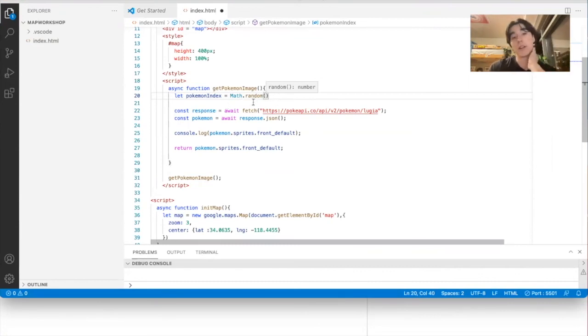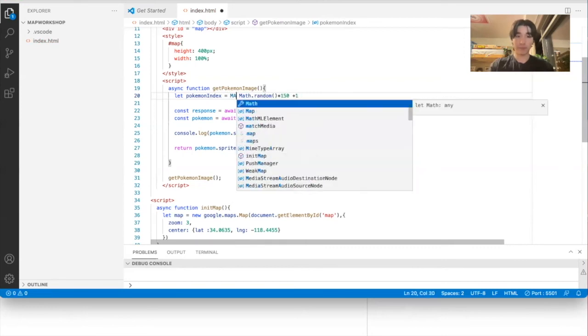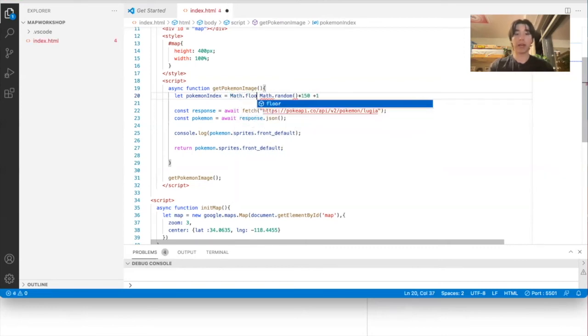It generates a random double between 0 and 1, but we want our numbers to be between 0 and 150, which is how many original Pokemon there are. So we'll multiply that by 150. And then we will add 1 because we don't want it to be 0. And we'll floor that so we get an integer, because this will return us a double. So now we have that.